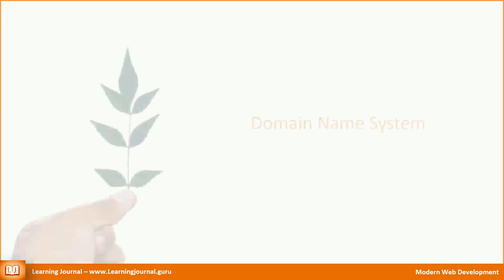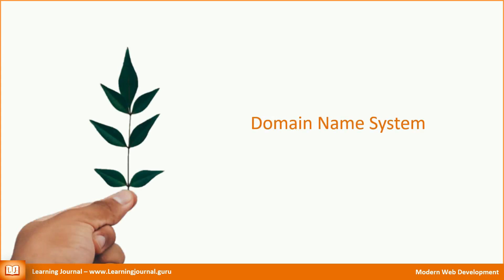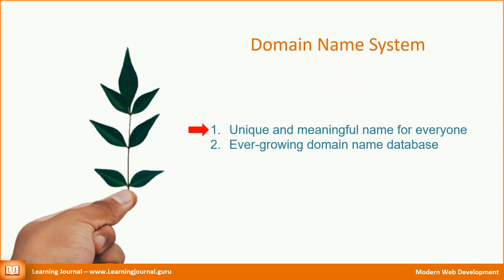Let's try to understand that. We already have millions of websites on the internet, and thousands of new sites are being registered every day. Everyone needs a name, and this ever-growing requirement to create a unique website causes a bunch of problems. It is a big problem to give a unique but meaningful name to everyone — there are always more than one parties interested in the same name. For example, I am interested in Mathmagic, but someone else has already taken it. Also, there were more than 350 million registered domain names by the end of 2017, and that number is still growing — who will manage such an extensive database?